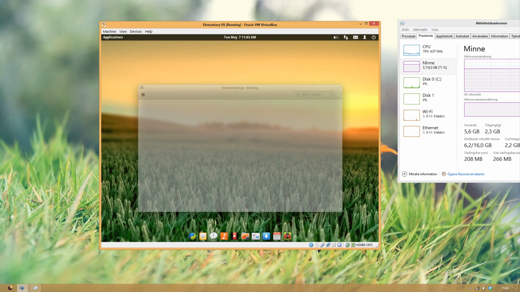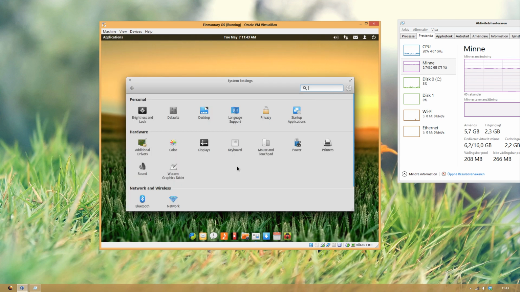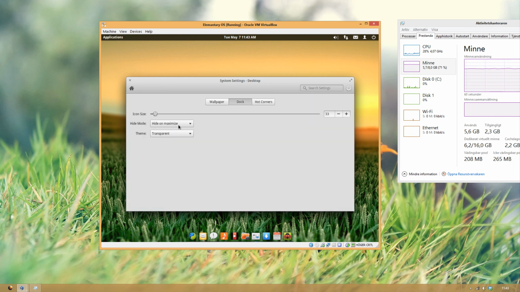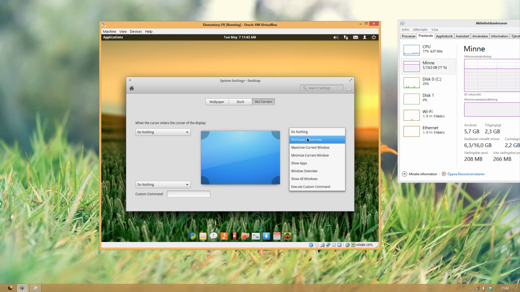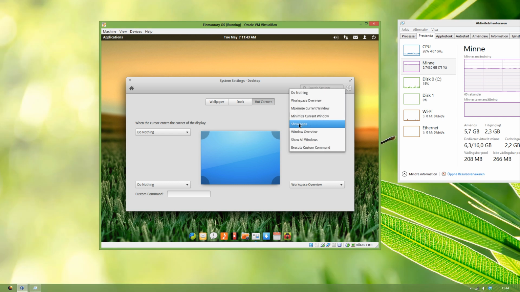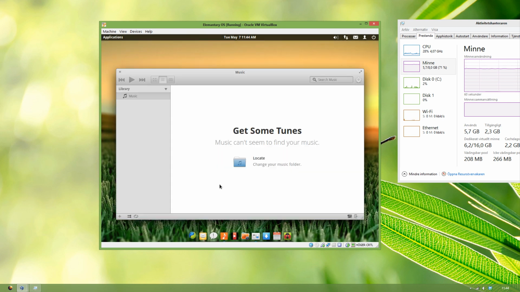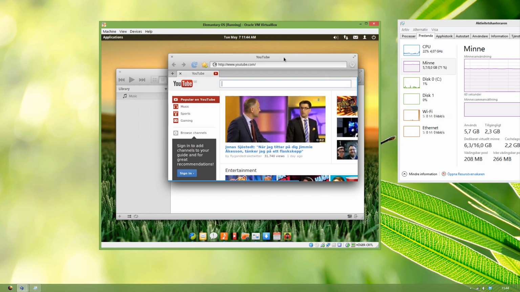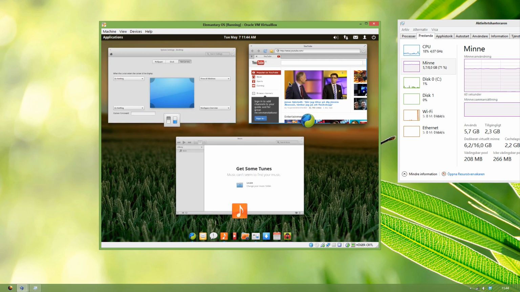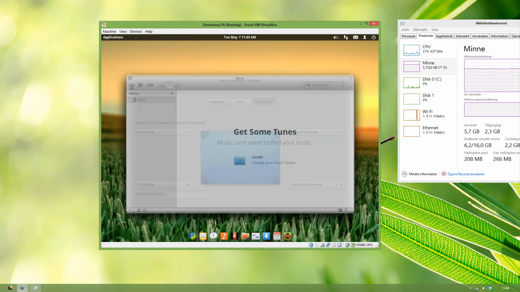And I just need to get back. So I'll just close this and it will turn back here. I will enter that again because I believe that's quicker than trying to get back. So desktop, dock, no, hot corners. So that's the workspace. And then you can have like Windows overview, up here in the right corner, I believe. Show all windows, maybe it is. Yeah, there we go. So if you had multiple windows, like this, I believe would be pretty standard setup. You get this. So they have really nice animations and everything, and it's really smooth. That's what I like about this OS.